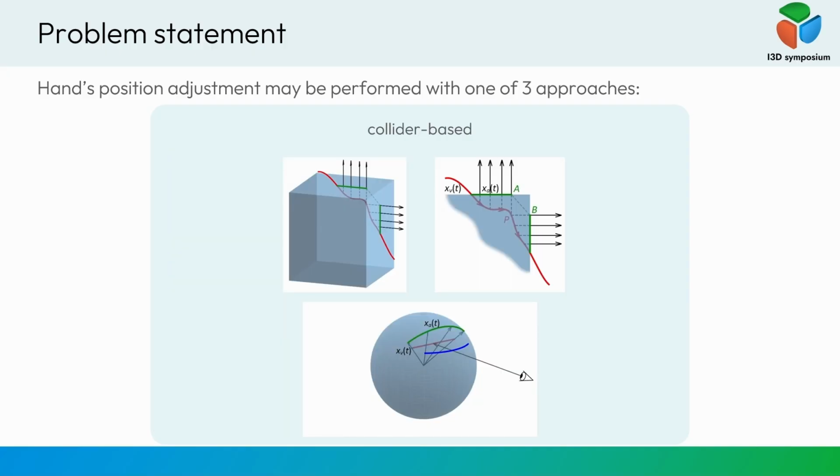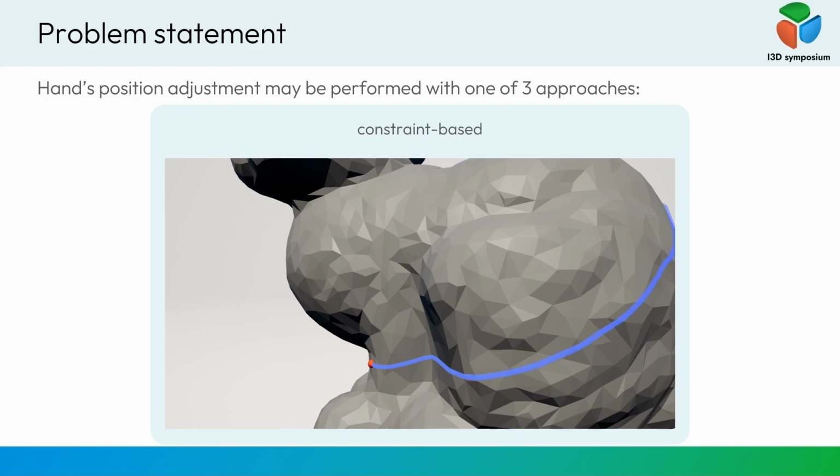The second known approach is to use default collision solvers from the game engines. In this method, however, we have two issues. In specific cases, we can have non-singular points on our trajectory that will result in discontinuous movement of the hand on the surface. For example, this issue can be seen while sliding on cube edges. This method also can greatly distort the hand trajectory from the expected one, as it uses the surface normal to adjust the hand position.